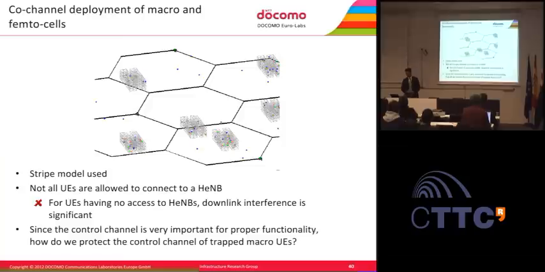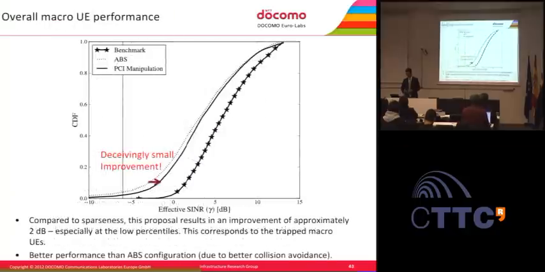What we did in our simulations is we employed the so-called dual stripe model that is used quite often in 3GPP, where you have apartment blocks always appearing in 2 buildings at a time with multiple floors. And again, each apartment has a certain probability of containing an active femtocell or not. And we distribute again the macro users uniformly in the system, and thereby they might appear close to an active femtocell. And now we run the simulations.